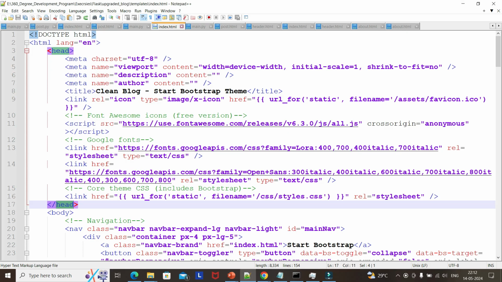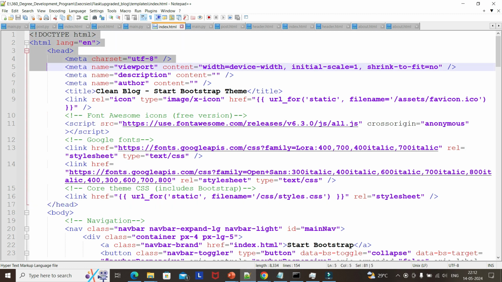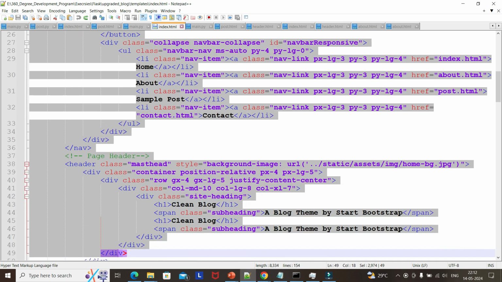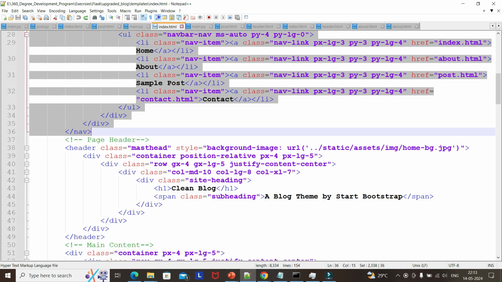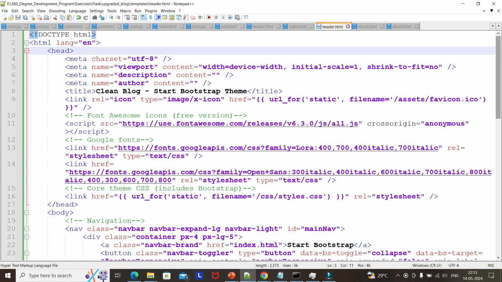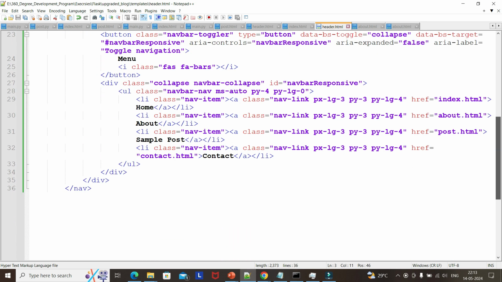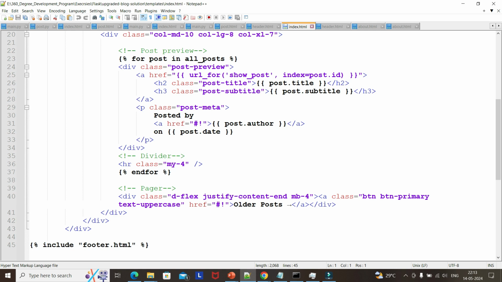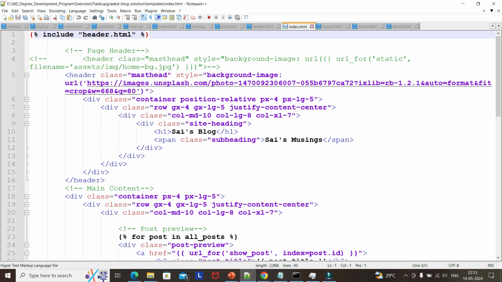So we will take all this data, the navigation bar and navigation links also, and place it in header.html, something like this. But to render that, what exactly do we have to do? Just going to the solution index.html, the updated blog solution in the Flask updated blog solution templates.